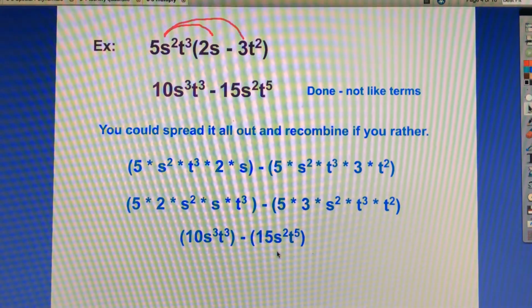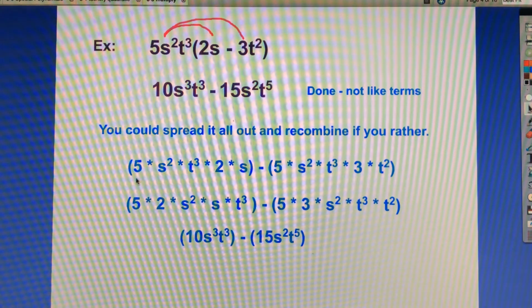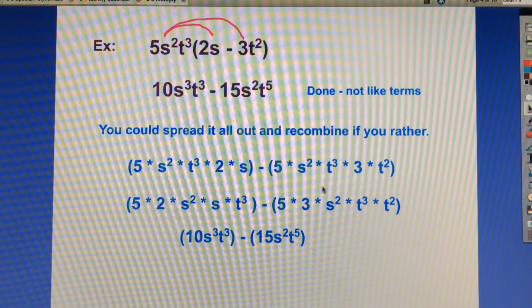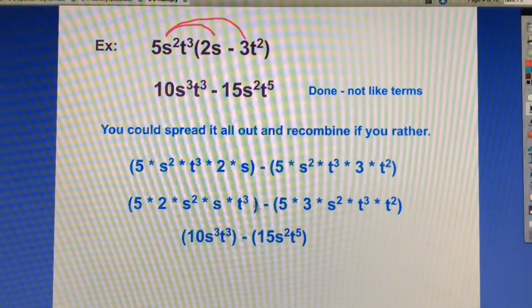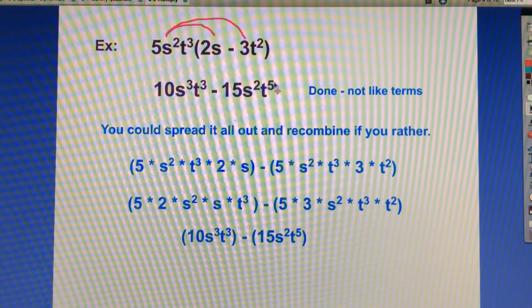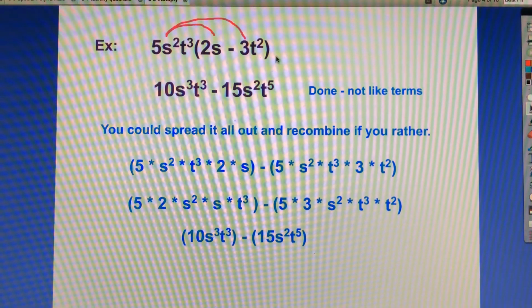So if you don't see it in your head that you can just use distributive property, then list every part separately. So depending on what grade level you're in, this in the blue might be easier for you. We're at the 8th grade level, and actually this is an algebra lesson. So this is my algebra students that are doing this, Algebra 1, same that you would have as a freshman in high school. You should be able to see this, and you should be able to understand the top purple section.